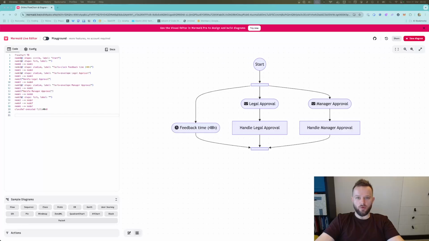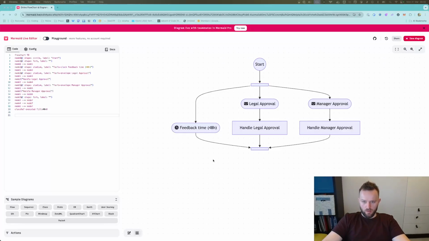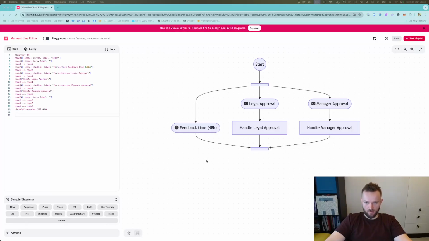Today I want to talk to you about parallel flows. So, parallel flow is basically the ability for a workflow to execute a couple of branches in parallel. And no, it doesn't have anything to do with performance. In the workflows domain, this is purely a logical split, allowing us to either wait for two signals in parallel or some signals at a time.